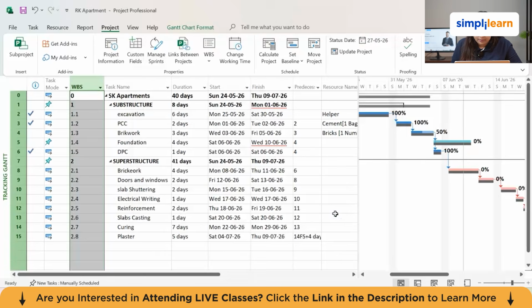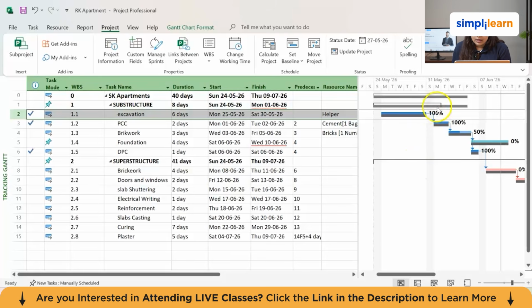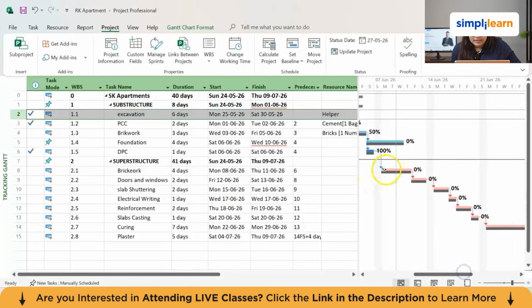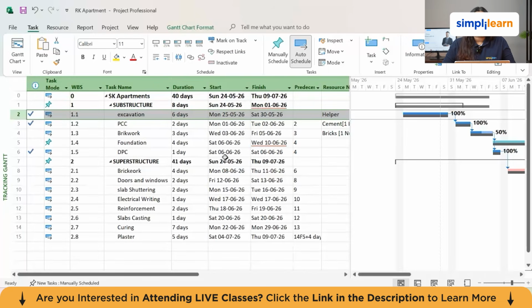I'll click on OK. Now here you can see that these tasks are 100% completed, and here also, and here also, and here 0% is completed, and here 100% is completed, and all the other tasks are not even started, so it's 0, 0, 0, and 0. With that, we can understand the amount of task already done, and you can give the percentage here. So if you say the task is 50% completed because half of the time has passed, that is not the same as 50% of the physical work being done.